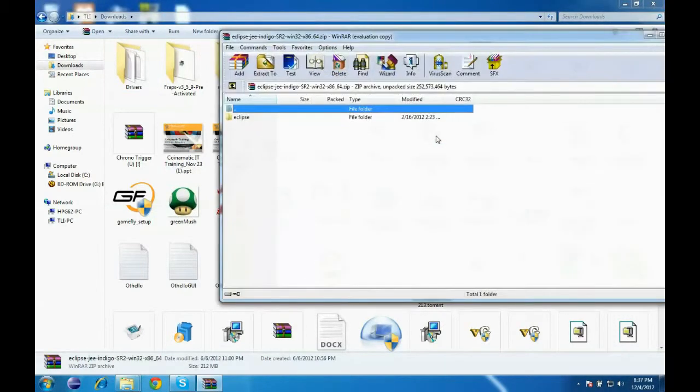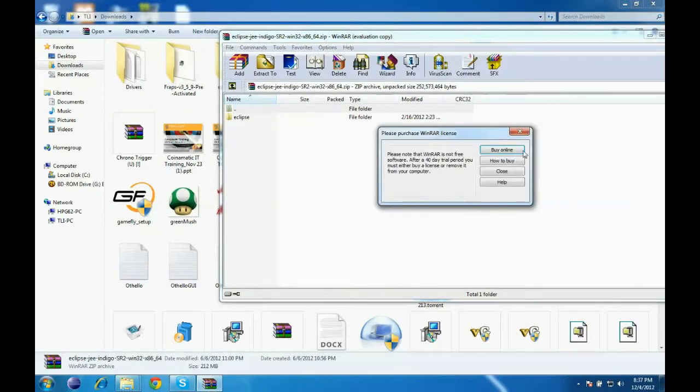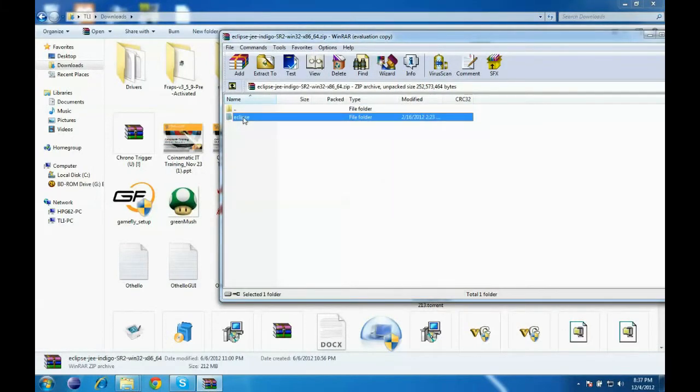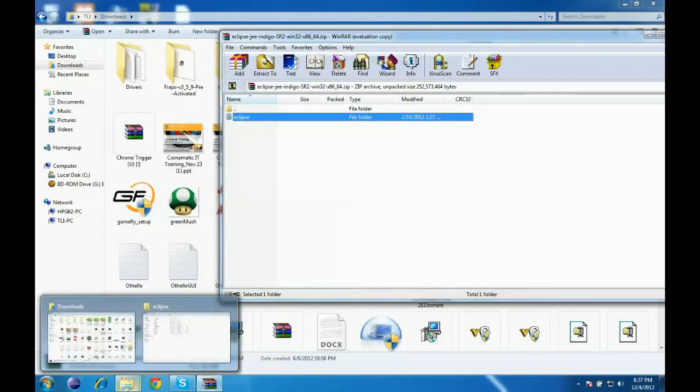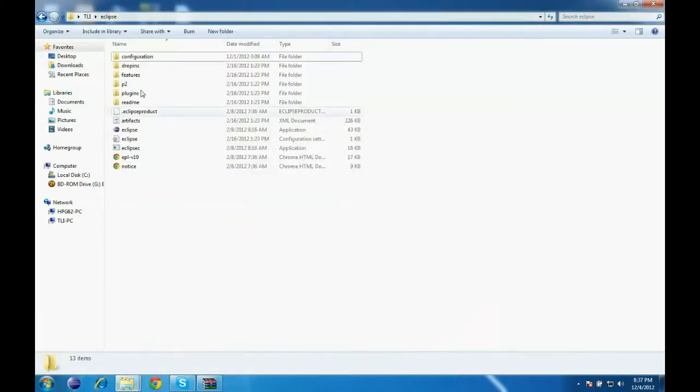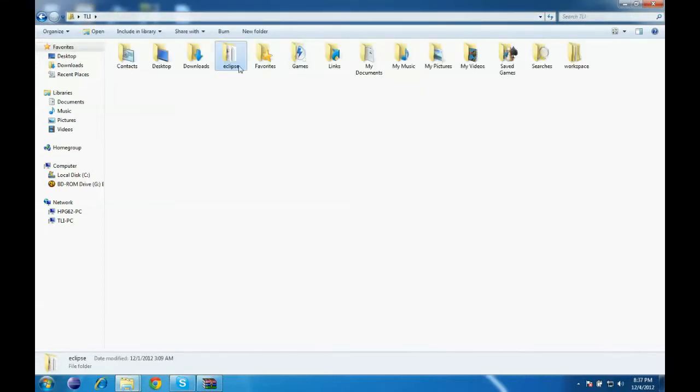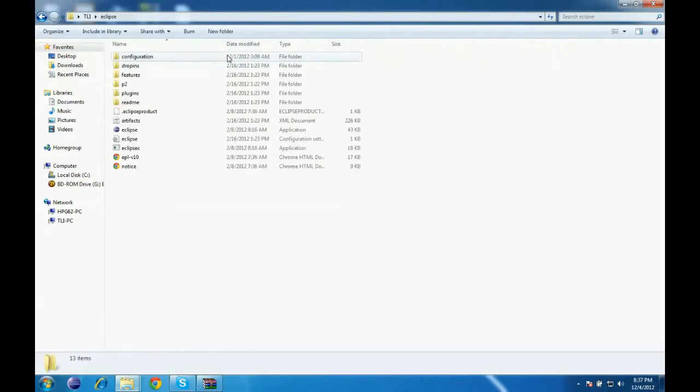All you have to do now is unzip this to wherever you need to. I have it under my own username and then Eclipse, so it's under this directory. I'll just open and run this executable.